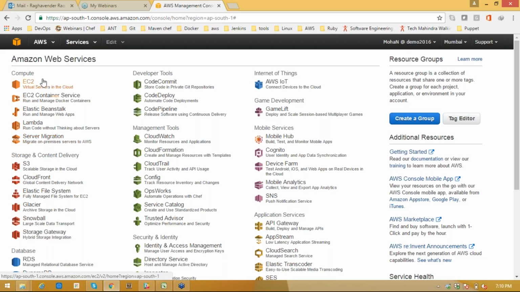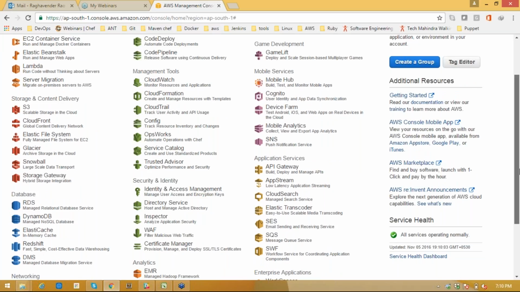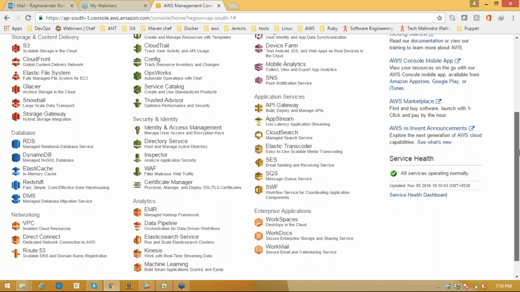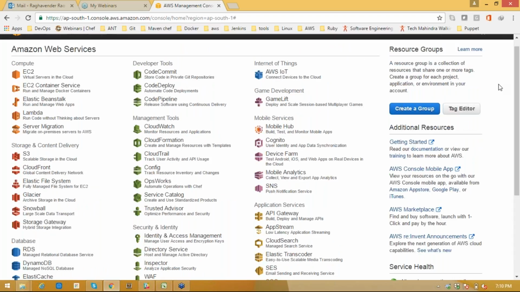Then in compute service we'll discuss EC2. In storage we'll discuss S3 and CloudFront. Then we'll also discuss RDS, relational database service, VPC, Route 53, and CloudWatch. These are all the CloudFormation. It is almost like if you join any regular AWS course, whatever they will teach, all those things we are going to discuss here.